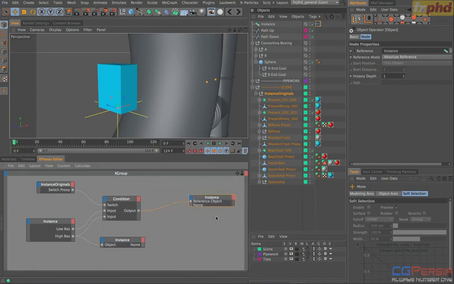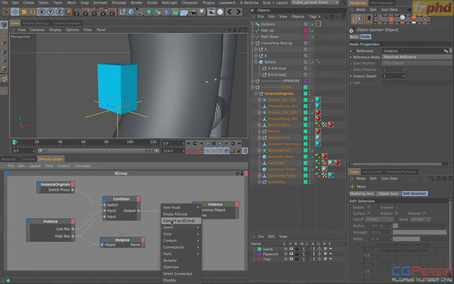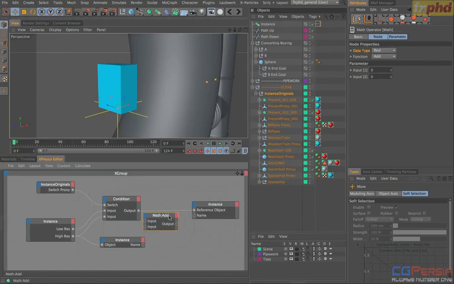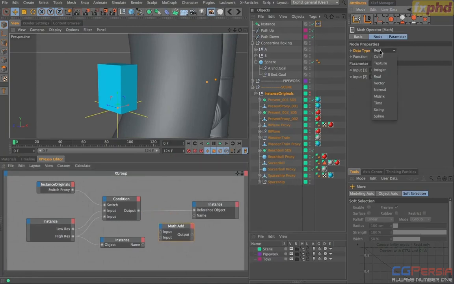But before we do that, I just want to add on to it the word instance, so we know that it is an instance. We can see that from the icon, but if we were looking at it maybe in the timeline or referencing it some other way, then it's probably good to have an accurate name on there. And we can do that simply by choosing new node, Espresso, calculate, maths, and we're going to do a simple add, but the data type that we're going to use here is a string.